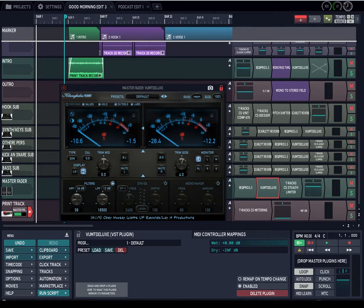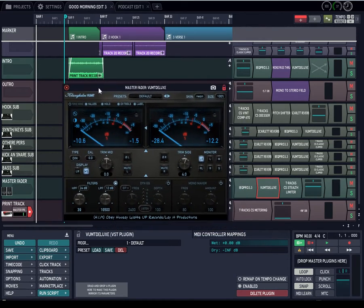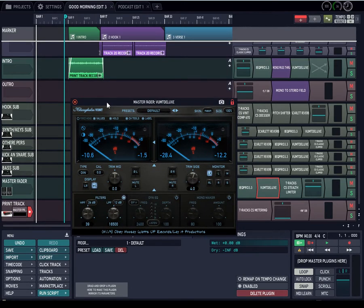Another tutorial on mixing, balancing, getting your leveling right, man, you know? That's what we're ready to do. All right, so what we got here? We got the Klinghound VUMT meter right here. I'm going to show you what I do with this already. As soon as I jump into the plugin, you know what I mean? The idea is just going to come. Let me see what I can do with this.